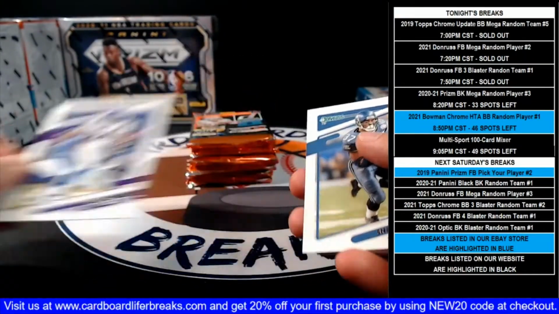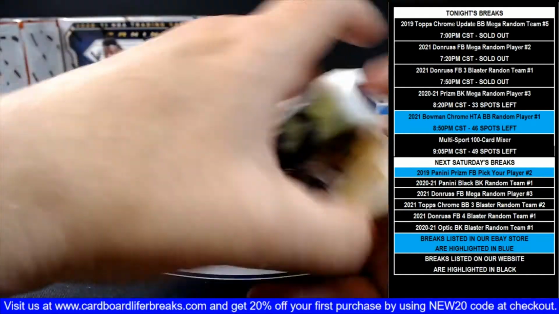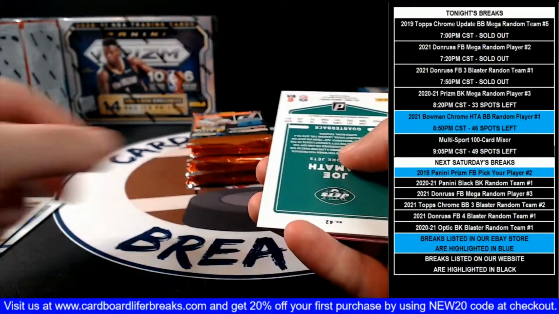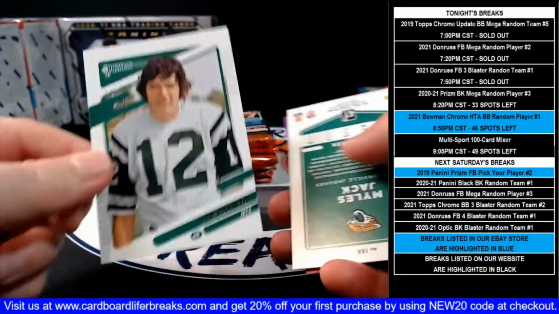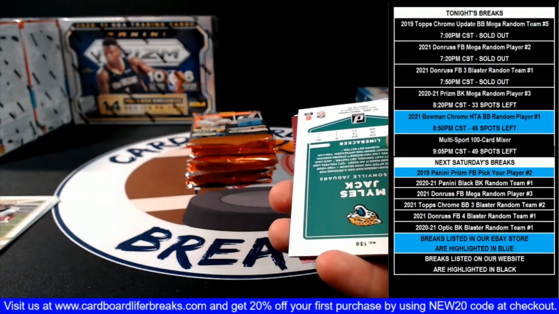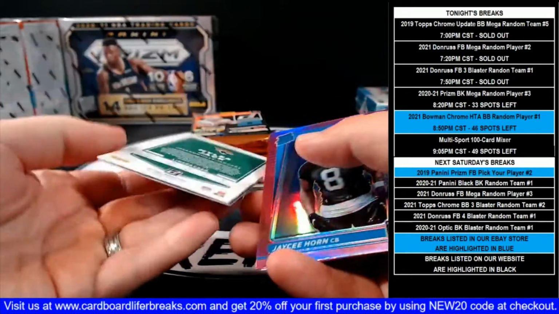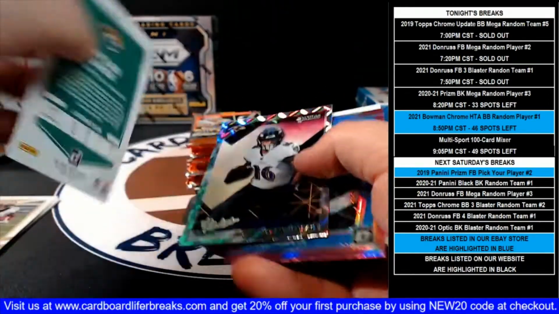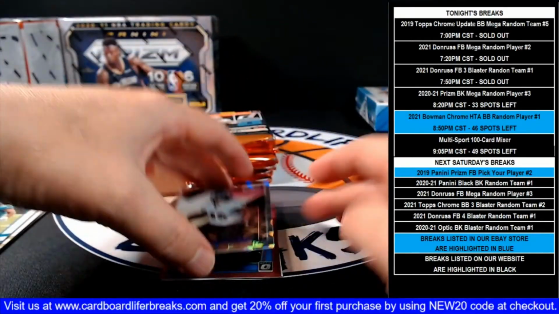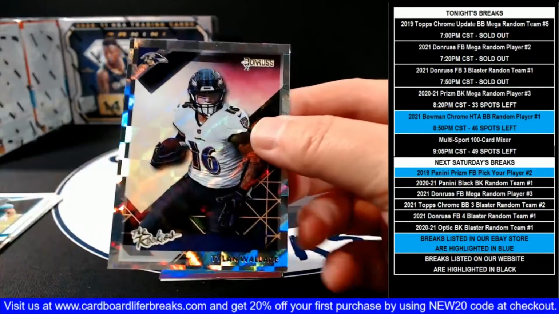Randy Moss. Sean Alexander. Michael Thomas. Joe Namath. I believe that is the helmetless variation. Oh, we have, as an insert, Miles Jack. Then we have a Tylan Wallace, the Rickies insert.